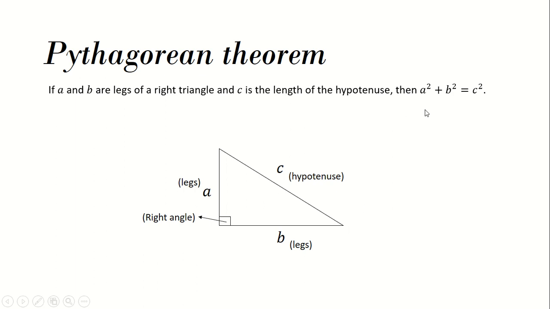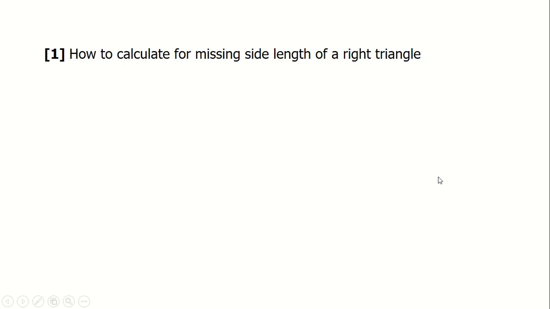So looking back at the equation, we realize that you need to square the length of the hypotenuse, and that will be equal to the sum of the squares of the two legs. Let's use that in calculation here. So let's say we have this right triangle. We have the two sides. The first side is measured at 5 centimeters, and the second side is measured at 12 centimeters.